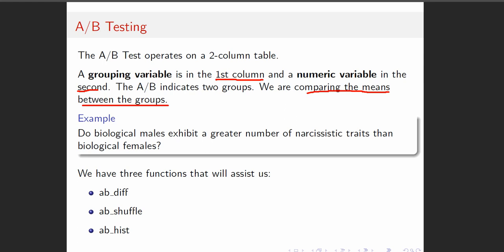AB diff, which is not too surprising given that we're comparing the means, finds the difference between the means from group A and B. Shuffle will actually shuffle the grouping variable. We'll talk about what that means. And AB hist is going to produce a visualization of the results.